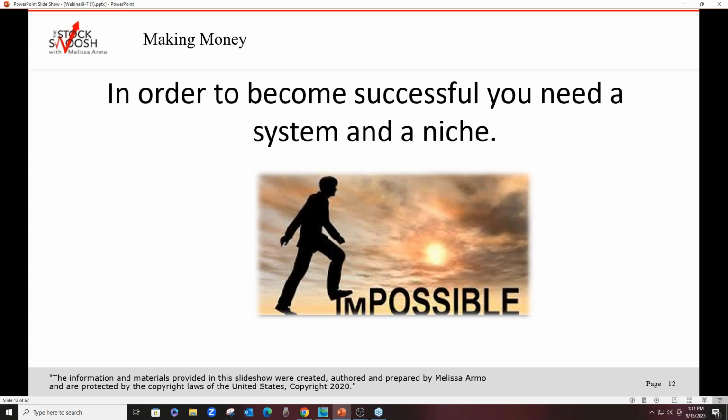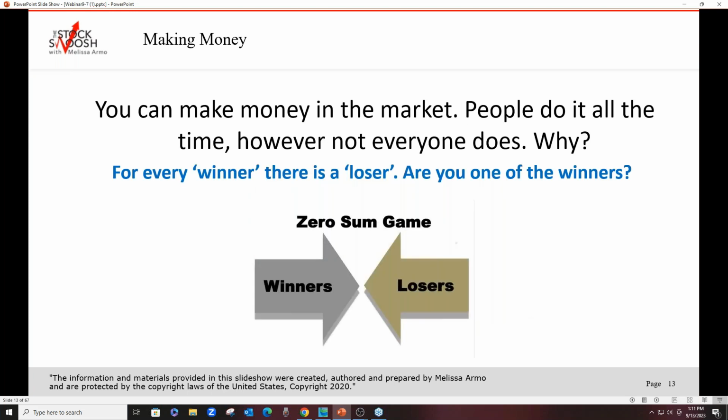So I teach my class once a month, my class on gaps, my class on shorting, and we're going to talk about that today. But ultimately, like I said, the goal is to make money. For everyone who's a loser, like we shorted Oracle yesterday, somebody lost. Somebody went long Oracle yesterday. We shorted it. We got in, got out, it worked. So you're not knitting a sweater or making a pair of socks. You're not creating anything.